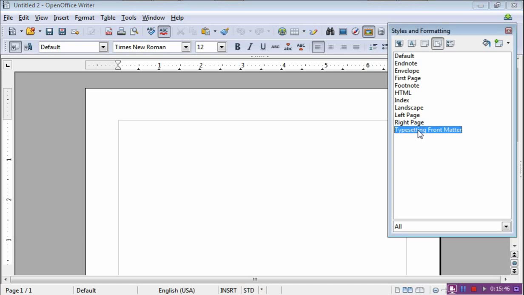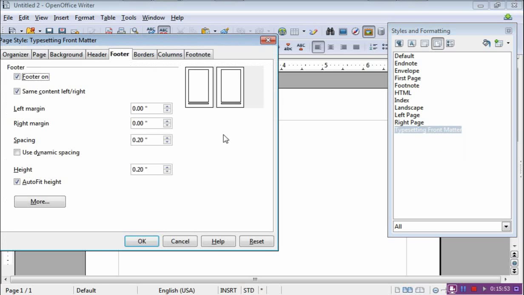Actually, let me go back here for a second, because what I did, here's a lesson. You can typeset and you can modify this. Now the great part is when you modify it here and you have this selected as your document, it will change everything in the whole document. I made a mistake because this is the front matter, there is no footer.